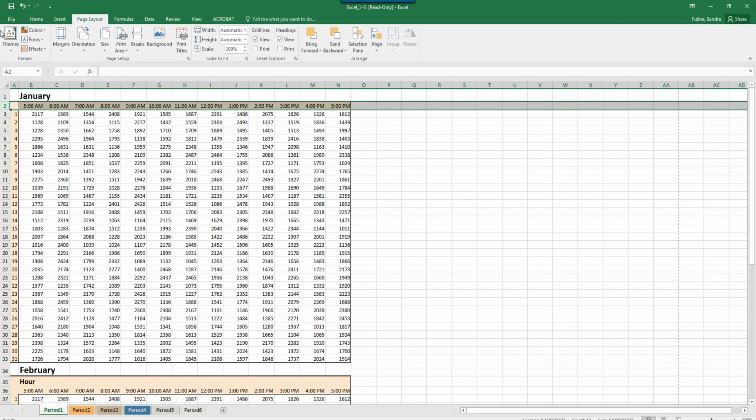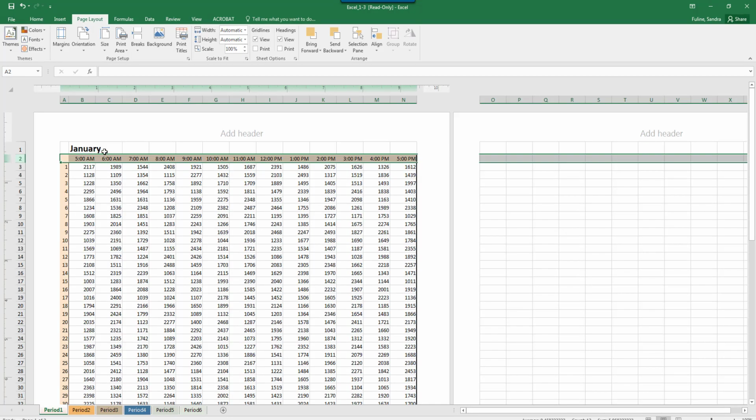The next task asks you to create a header that will print on all pages of the worksheet. In the left header section, enter the current date property. In the center section, enter the file name, and on the right, choose the page number property. So you're going to go down to the bottom right-hand corner of your screen. This is the normal view that you're currently in. You're going to go to the Page Layout view. Once you click on Page Layout view, your header options appear here.